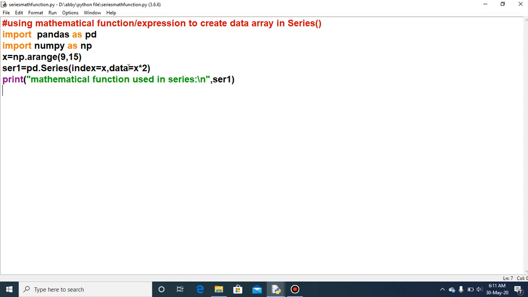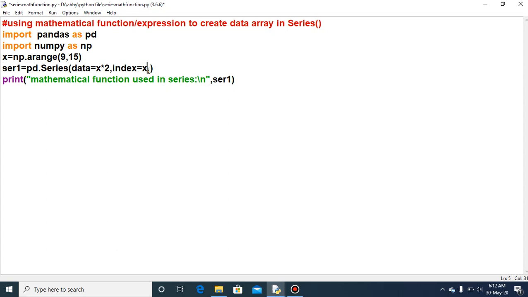I have written the index first and then the data. No matter, the order can be changed. If you want to write the data first, you can write the data first. No problem. And in the second argument, if you want to write the index, then you can do so.